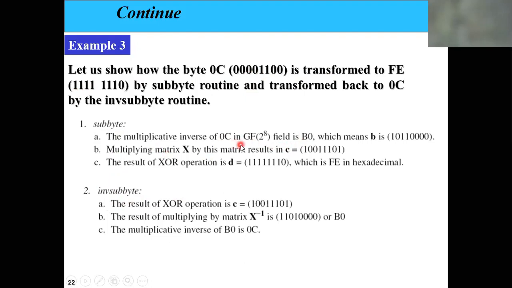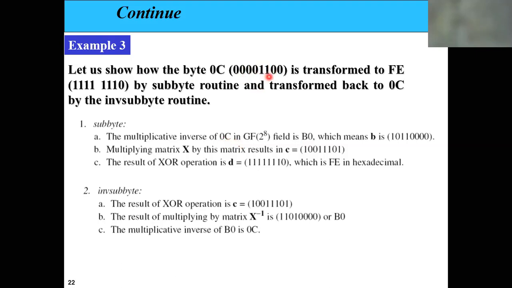Sorry, let us take B0. So what is the binary of B0? The binary of B0 will be 1011 and 0000, so 10110000, four times zero. Ultimately, if I say in Galois field GF(2^4), I would like to calculate the inverse of alpha. In GF(2^4), alpha raised to 15 gives 1. So to calculate the inverse of alpha, I have to multiply alpha with alpha 14, then I will get alpha 15, which is equivalent to 1. So the inverse of alpha is alpha 14, the inverse of alpha square is alpha 13, and the inverse of alpha 3 is alpha 12.